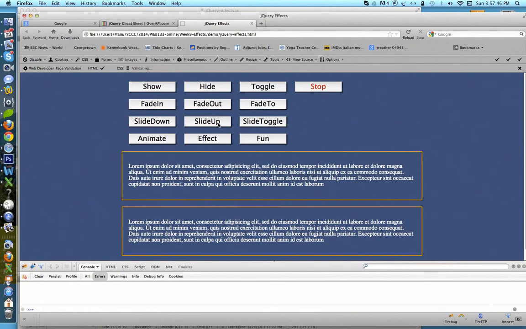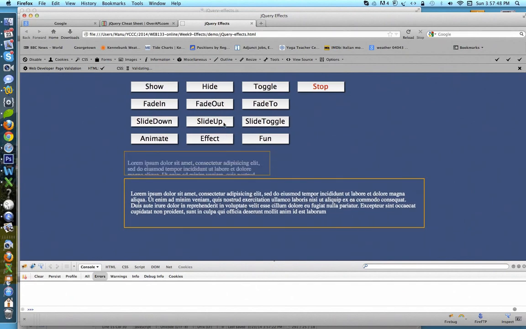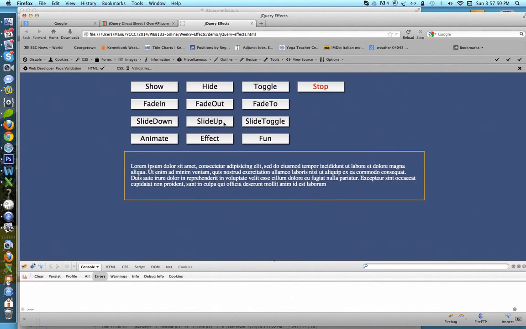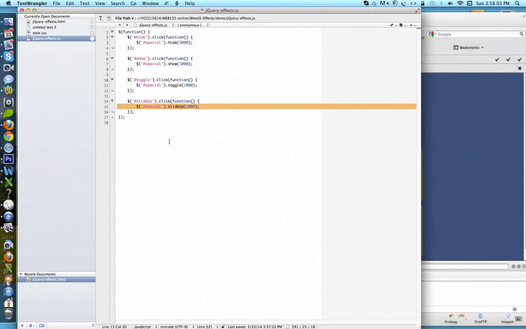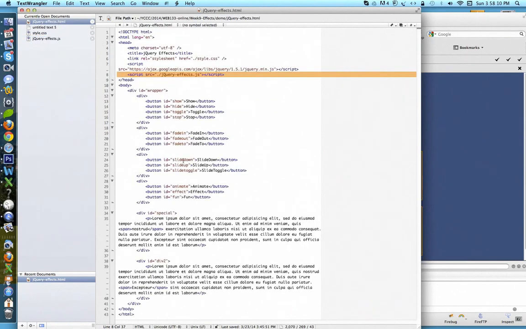Okay, did I hide? I might have. No, it is as I thought. It's not giving me any error. It's valid HTML. I don't have any errors. Okay, so that's a little bit more interesting. Let's see what I did. That doesn't make any sense. Slide up. When I click on, let's see, maybe it's not happy about, yes, I think that's what it is. I capitalized the U in slide up.